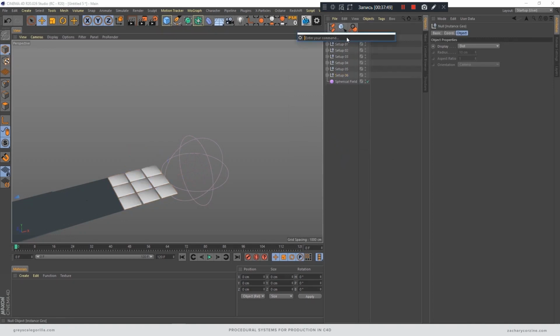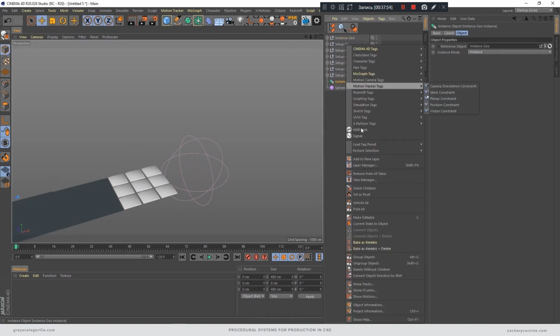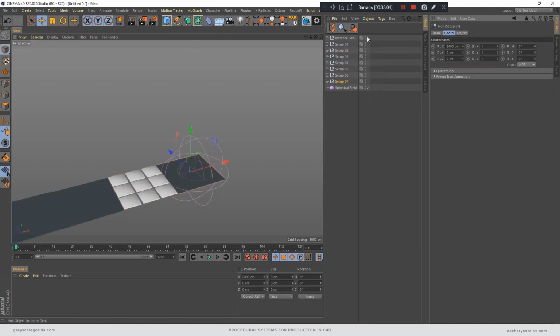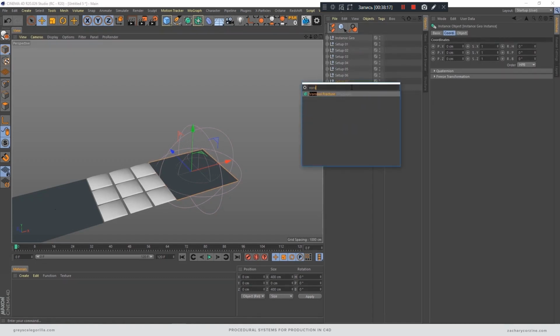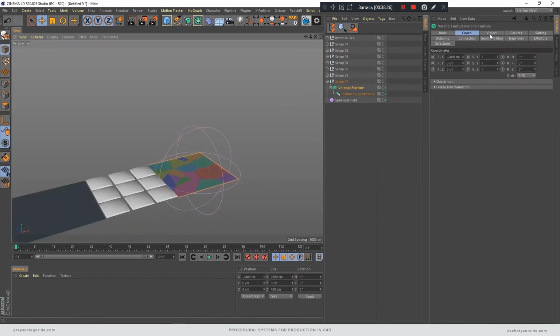And so we'll grab another instance of our geometry, kind of same thing. We're going to throw it in a null. We'll call it setup 7. And we'll offset this to get it where we need it. And what we're going to do with this one is show that even with this instance geometry, we can actually fracture it as well. So grab a Voronoi fracture, throw this in. You see we can actually fracture out our geometry here.